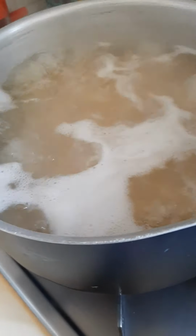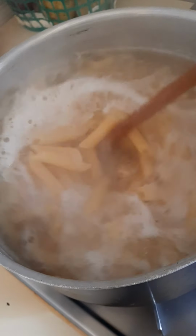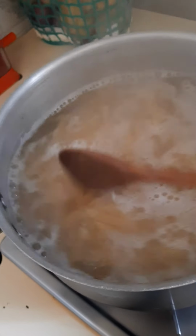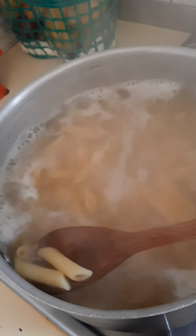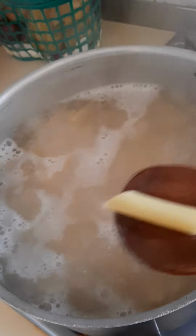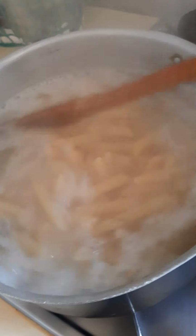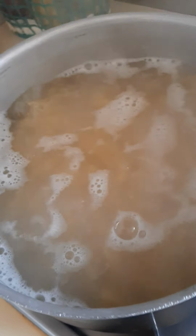Let's check on our pasta again. Let me check if it's soft enough. Okay, the pasta is okay now. You can remove the pasta.